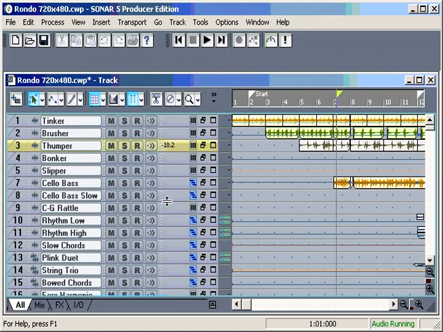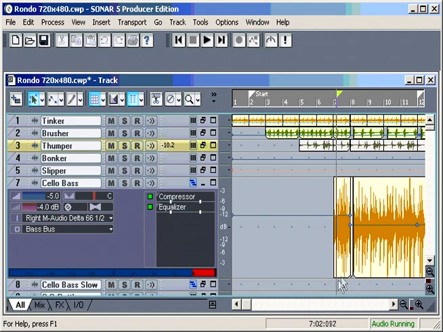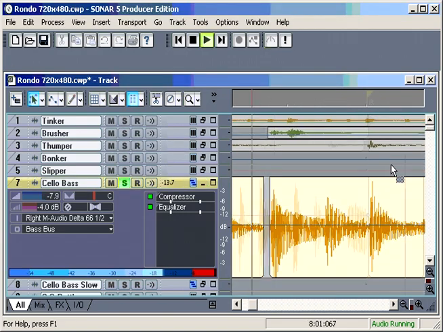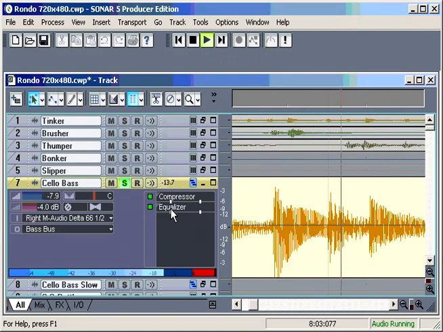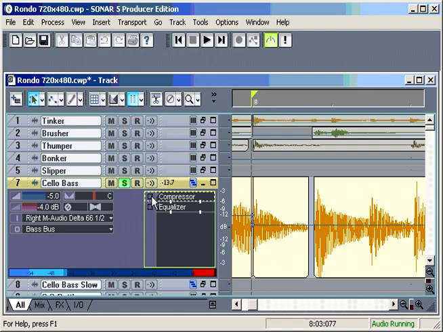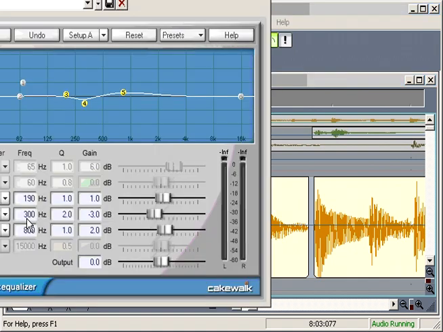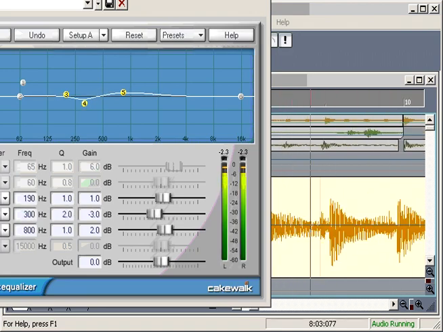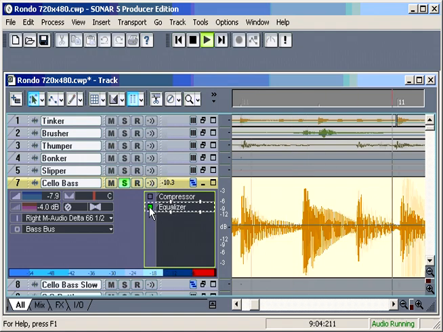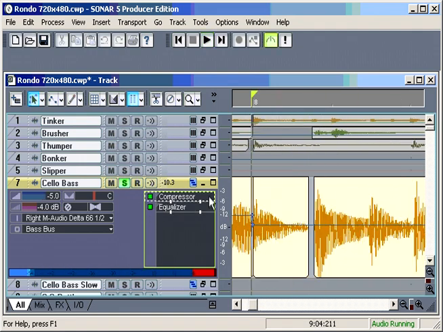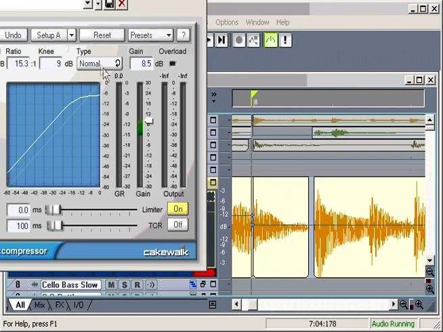The cello bass has a lot of processing on it and a lot of compression. And maybe this is a good point worth talking about compression generally. Just to hear the difference. Equalization is cutting out around 300 hertz here, which is kind of that boxiness. And the compressor is an automatic volume control and makes notes sustain. And this is a fair amount of compression on this.